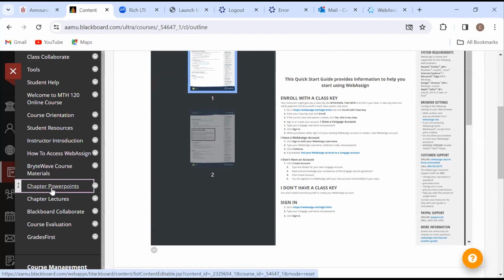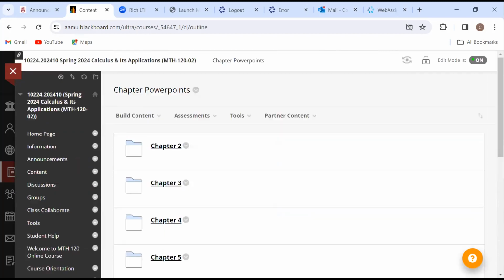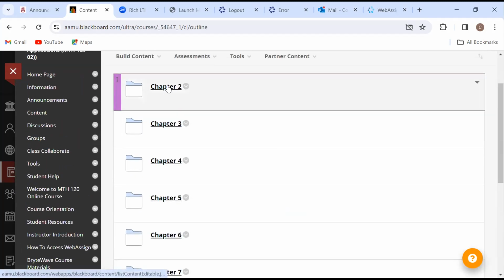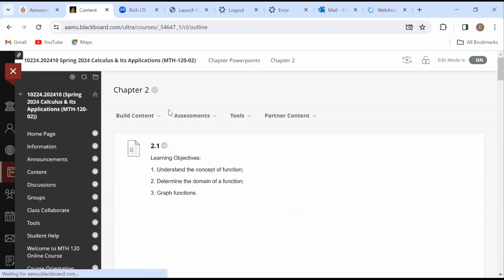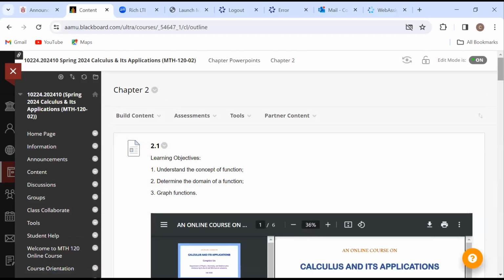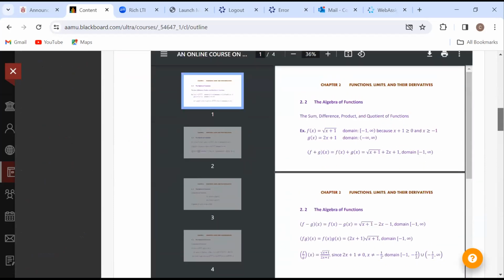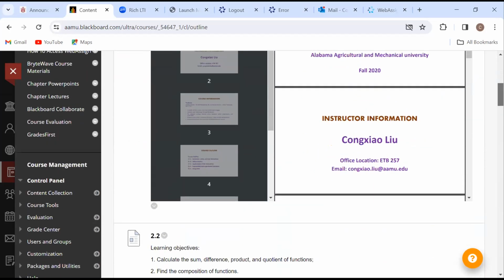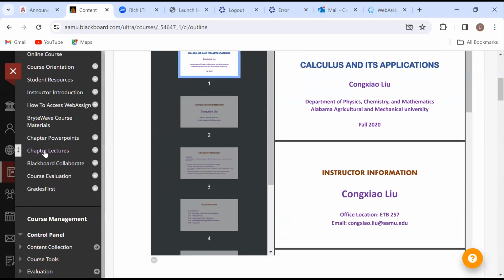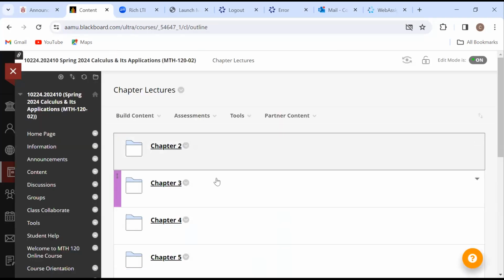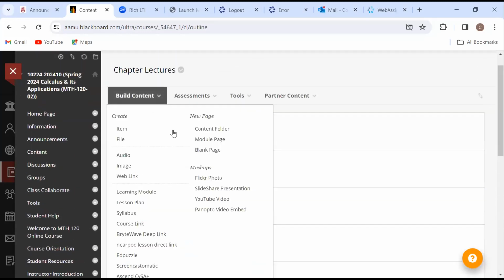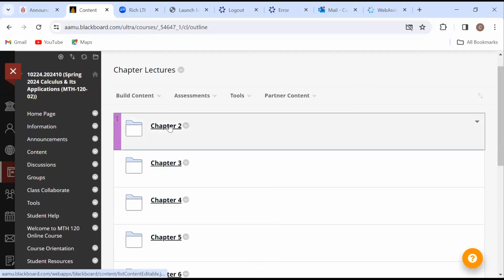And then the next thing is the chapter PowerPoint. So I just put my notes in PowerPoint, and for each chapter, each section, you can view it when you start the material. And then the next thing is chapter lectures. Also, for each chapter, I recorded my videos or lectures for each section.